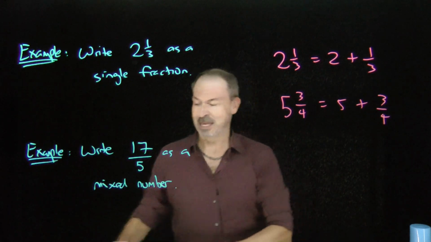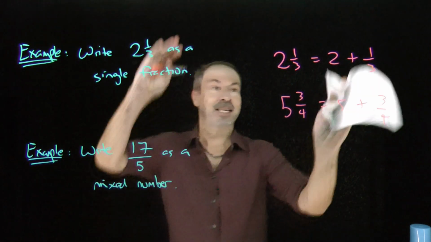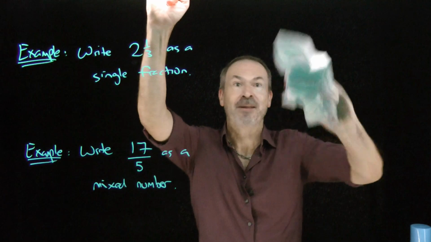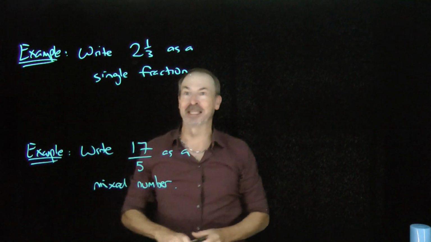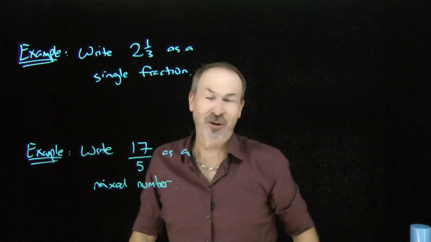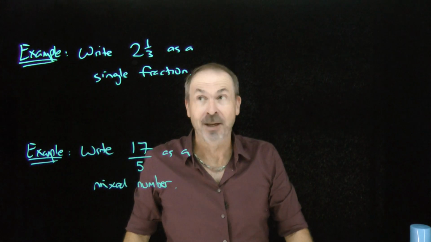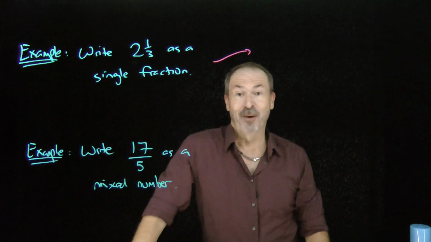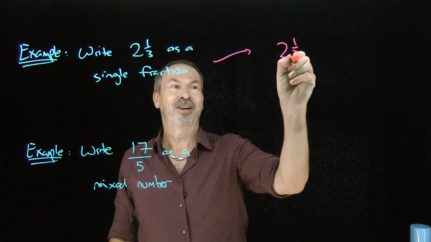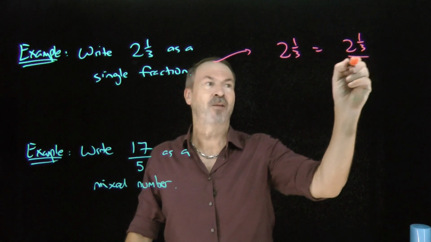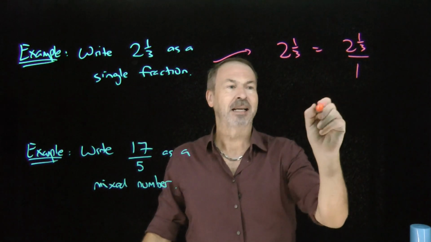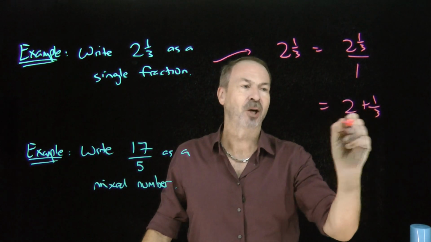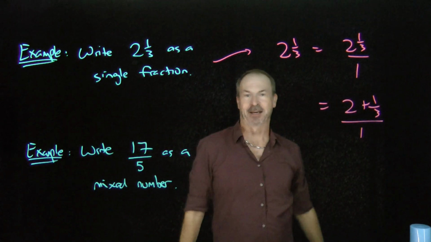All right, so let's do some mathematics of mixed numbers. And again, I bet it's going to match everything I was taught to do back in my school days. For example, let's say we write 2 1/3 as a single fraction. The technique I like to do, if I'm not sure what to do, is put it over 1. So 2 and a third is really 2 and a third over 1. But let's be really clear, that's really 2 plus a third over 1. Let's write out all the mathematical details.